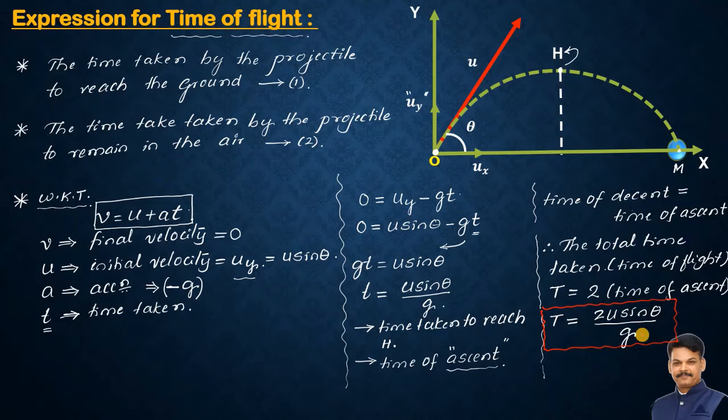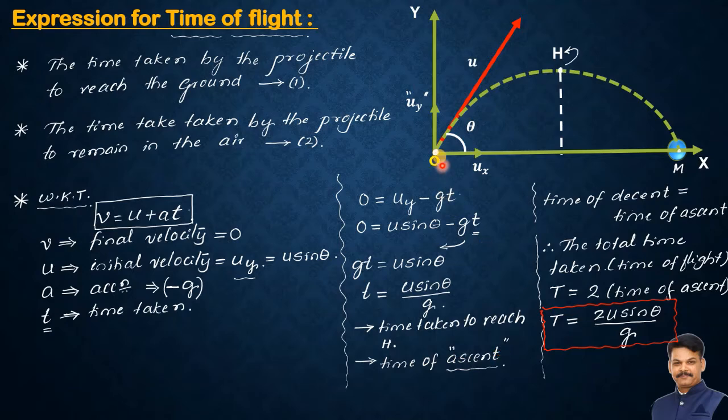Hope you got the way of deriving the equation. It is very simple. See, quickly I want to make the revision. First, you have to understand what actually is the time of flight, right? After that, you need to consider the equation of motion, what we already know, that is v is equal to u plus at. So in that, you have to identify the value of each term. What is the value of v, u, a and t? Then substitute those values, then modify the equation for t. When we modify the equation for t, that itself is considered as the time of ascent.